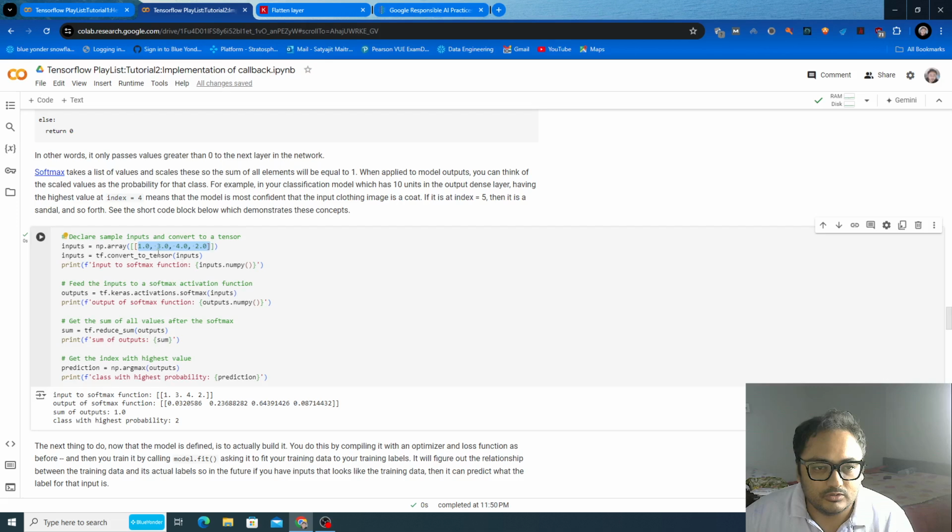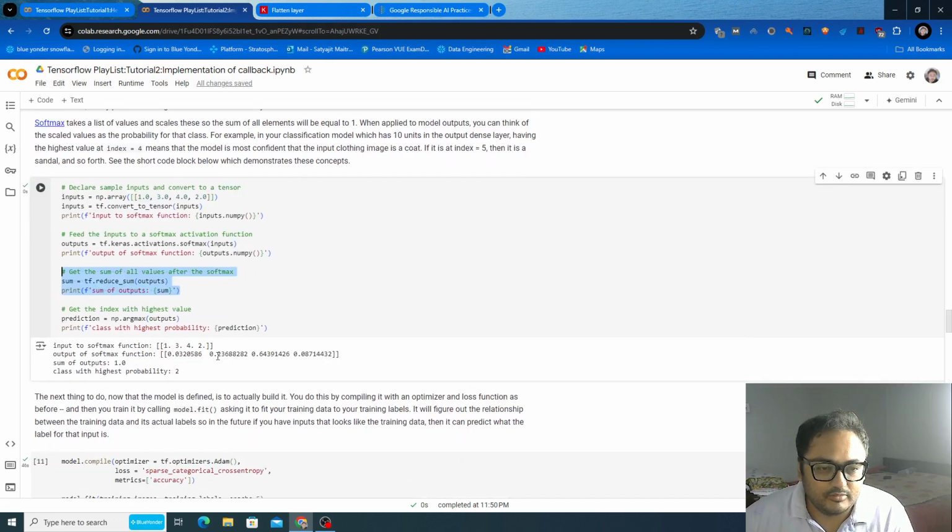So for 1, 3, 4, 2, it will create a probabilistic value for all these four, and when you sum the probabilities of these four elements, you will get 1, right? And that is the confirmation you will get from these two lines of code.